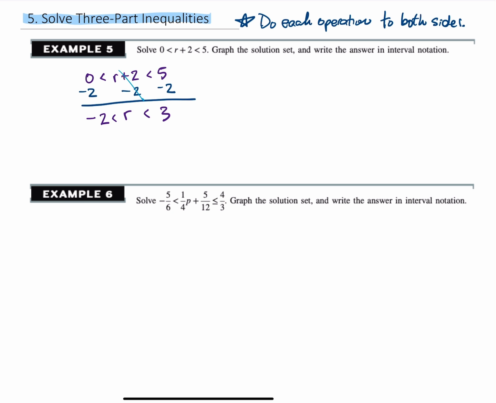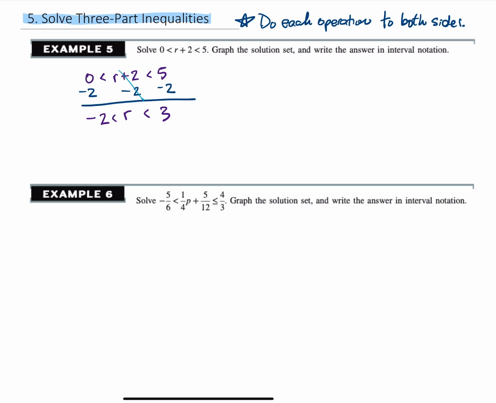So what is this describing? It's saying essentially r is between negative 2 and positive 3. You can read it from this direction. r is greater than negative 2, and r is less than 3. Or you could say negative 2 is less than r, which is less than 3. I like to think of it as just r is in between negative 2 and 3, and we're not going to include negative 2 and 3 because there's no or equal to signs here.